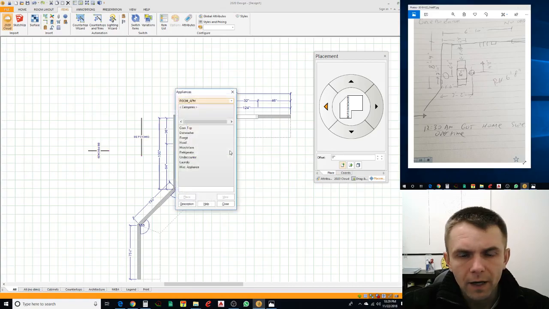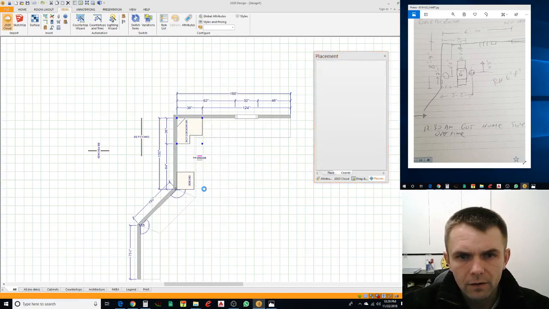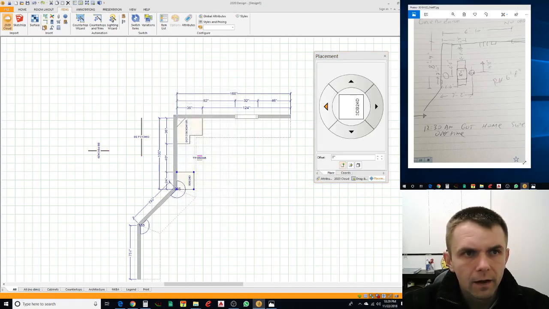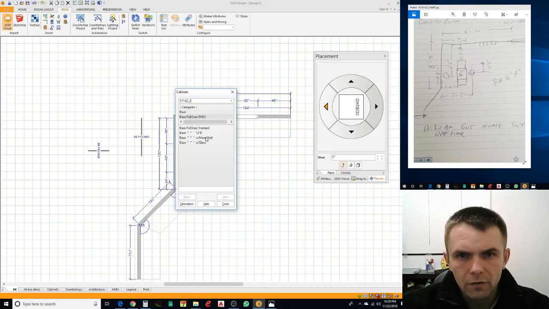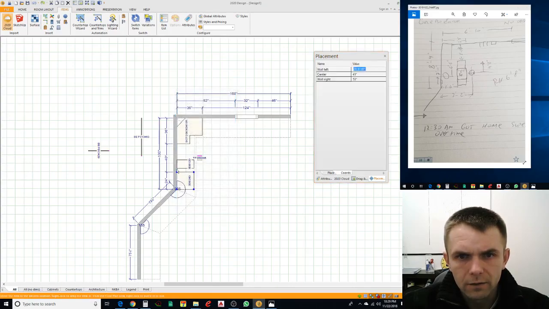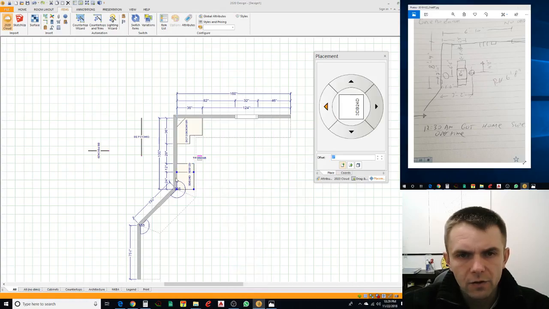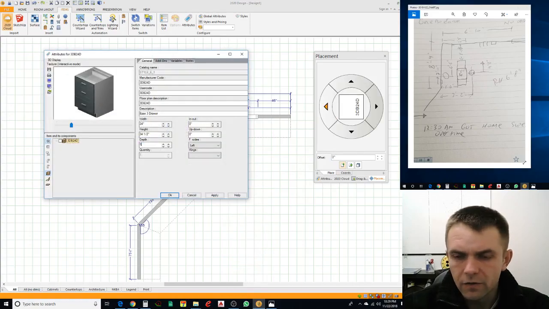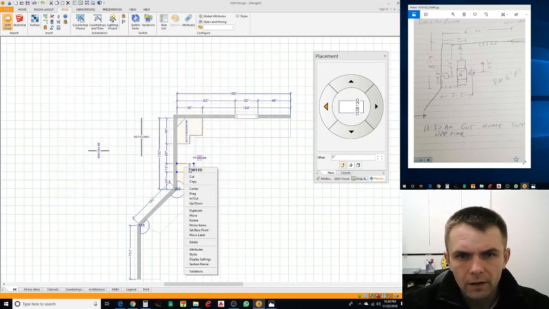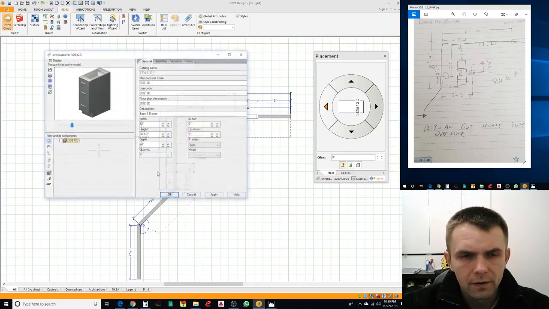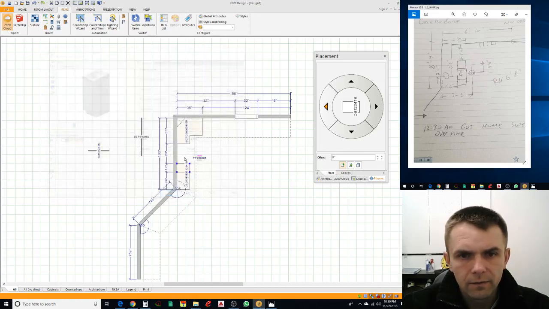And now we can put an appliance. So I recommended to go with the top cooktop, 3 drawers, deep drawers, 24, base, bam. And so it's base, full door, actually base, 3 drawers, deep drawers, 12, and done. Again, right click, attributes, and this is 18. Right click, attributes, and again 18.